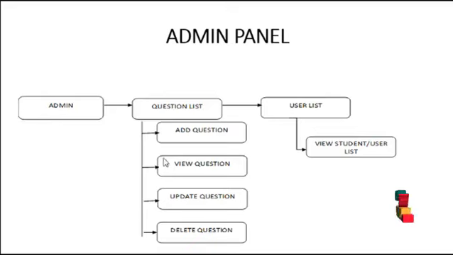In the question list we can add the questions, view the questions, update the questions, or delete the questions. These options are available on the question page. On the user list page, we can view the list of students or users, their phone numbers, usernames and passwords. All the lists are on this page.